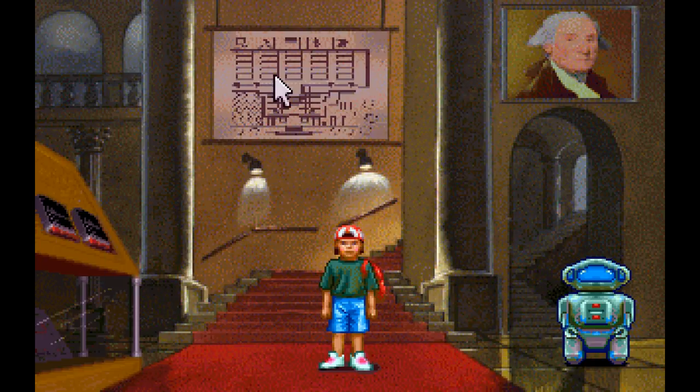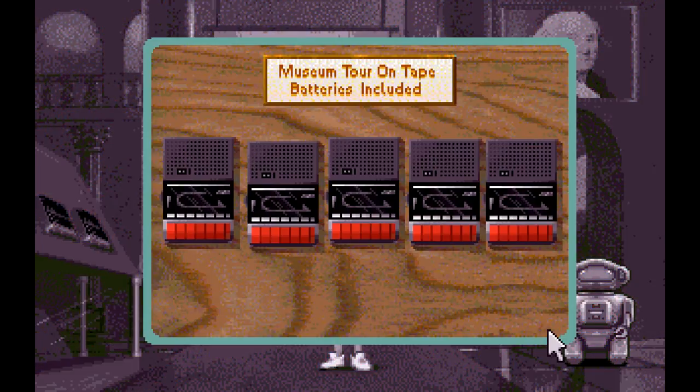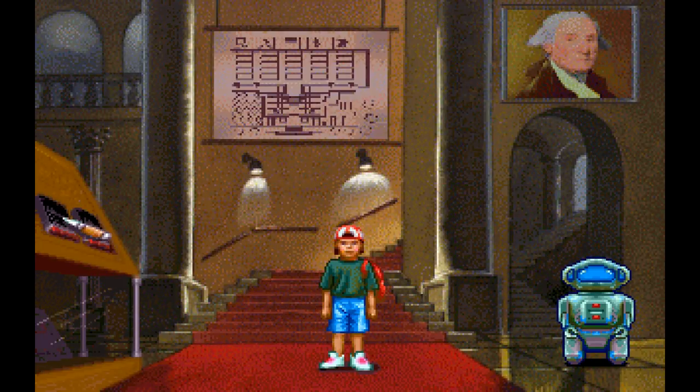Well, it's probably going to be on these tape recorders, isn't it? By the way, if his power's fading fast and he's right next to the batteries, why can't he just pick it up? This robot's just a really crap Johnny 5. That's all it is. Like the de-armed version as well, like in the second Short Circuit film. Right, okay. So let's, right, we're going to have to do something. So let's go and use our pen knife? Yeah, let's just start stabbing things.